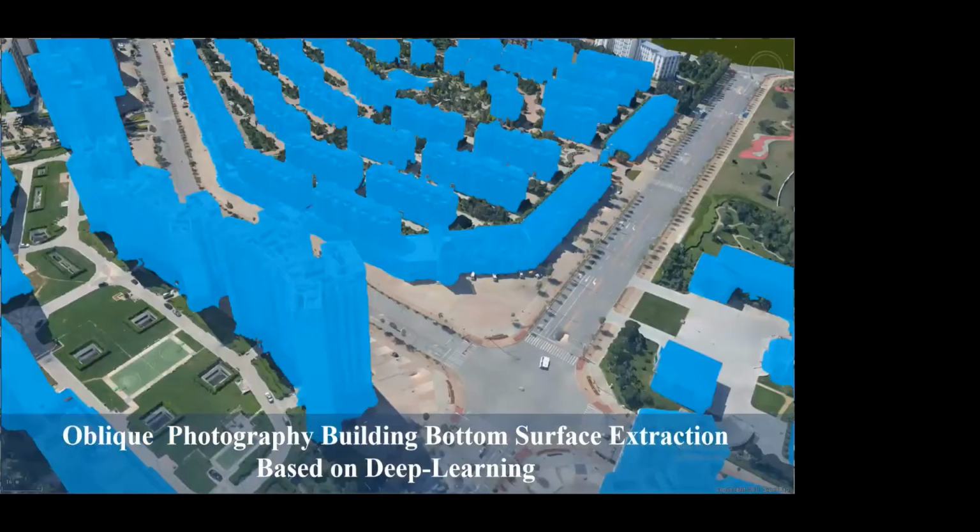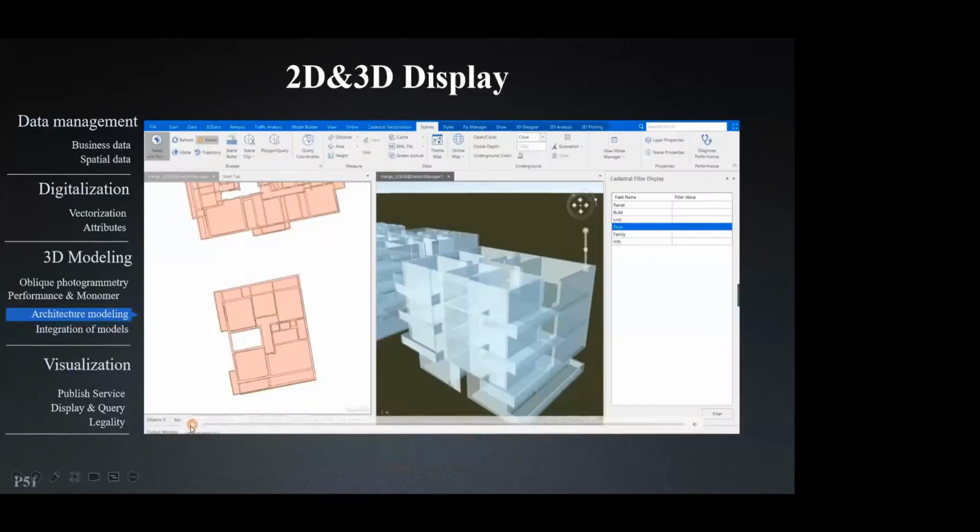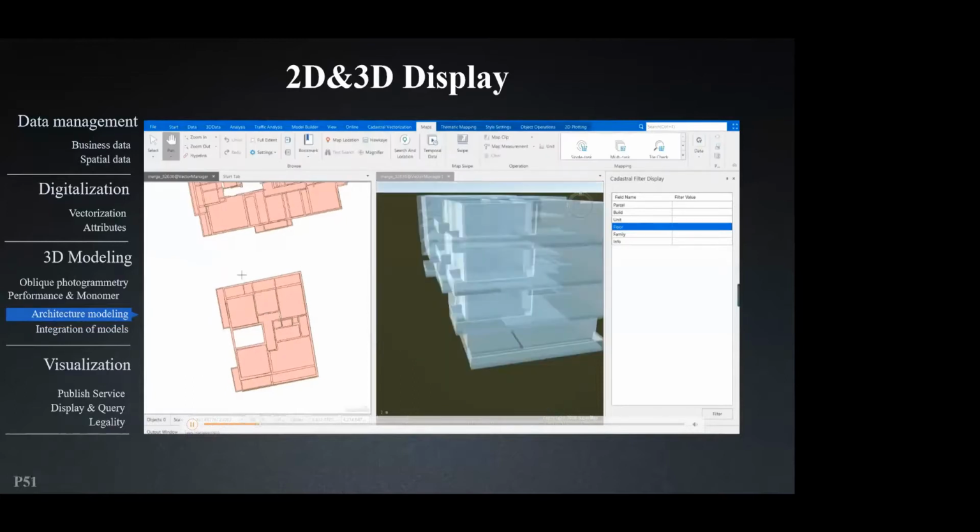Besides, I just mentioned that we can also stretch the 2D data to the 3D models. So let's continue to view this video.